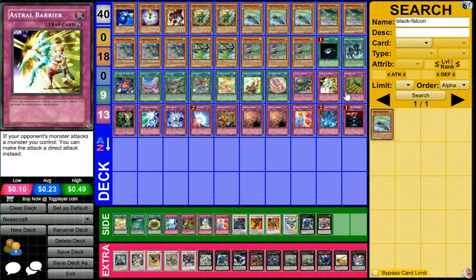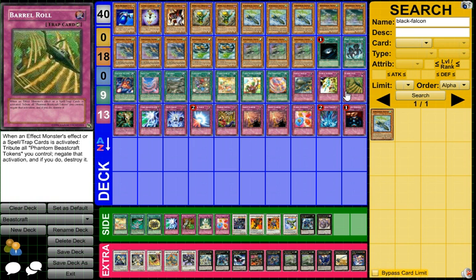Barrel Roll, sorry. It's a counter trap card. Tribute all Phantom Beastcraft tokens you control to negate the activation of a spell, trap, or monster effect. It's just a counter. The only problem with it is it does have to sacrifice all of your Phantom Beastcraft tokens, so that can leave you tokenless, and that's not good.